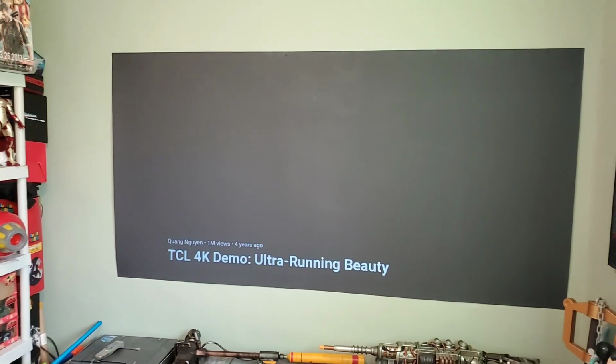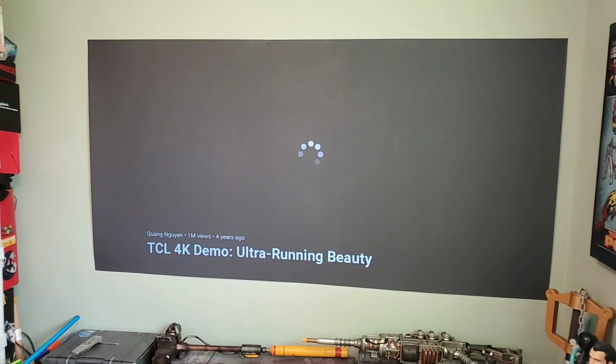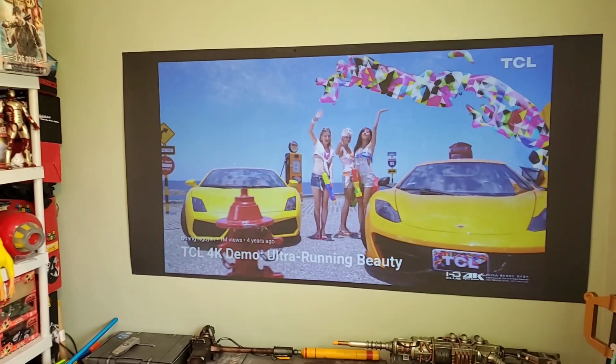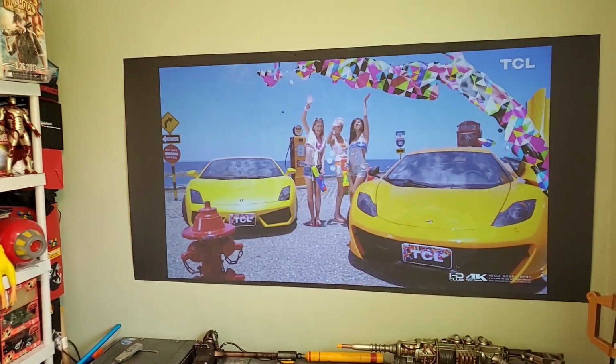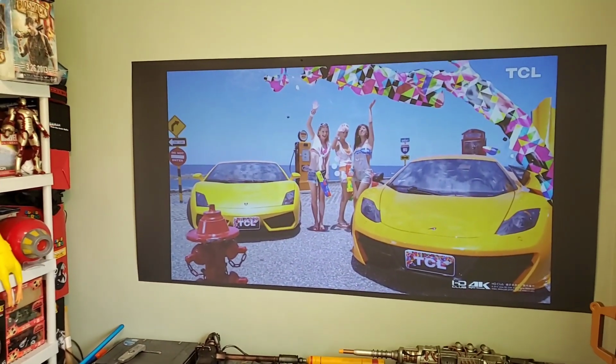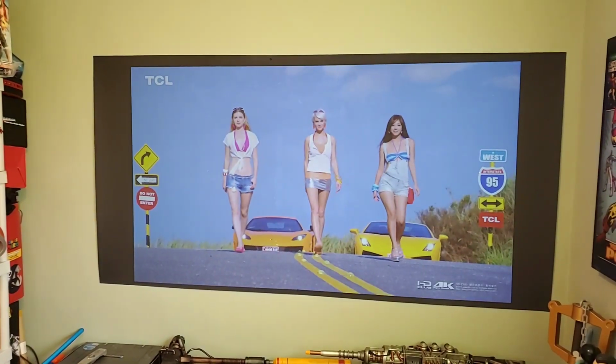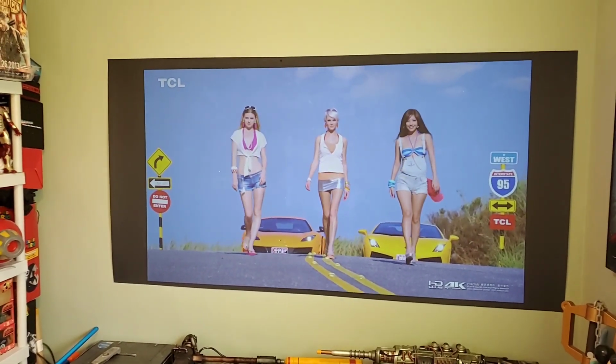There we go, it's better. You can see how bright the white levels are.